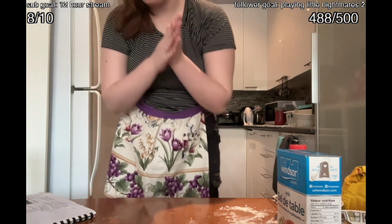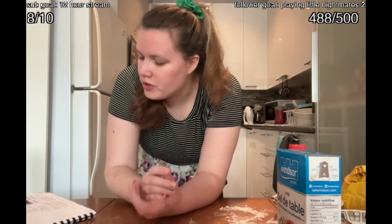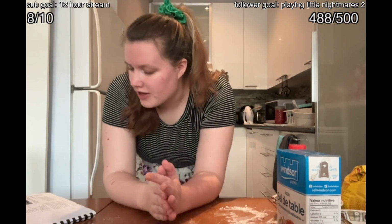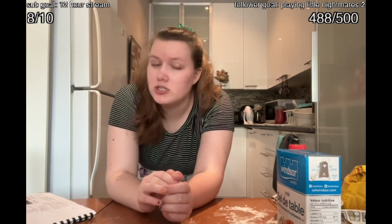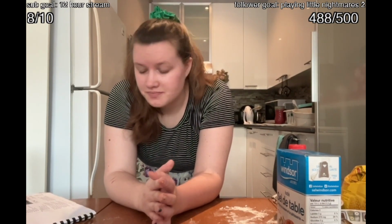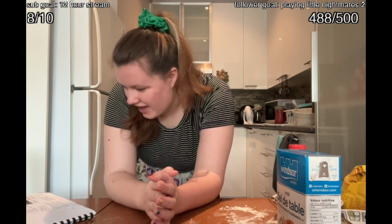So, for the icing, we're going to use our 3 egg yolks from earlier, 2 cups of icing sugar, the other half a cup of butter, 2 teaspoons of vanilla, and I was going to say 3 squares of semi-sweet chocolate, but that's actually not in the icing. We're going to melt that separately and pour it over the icing.